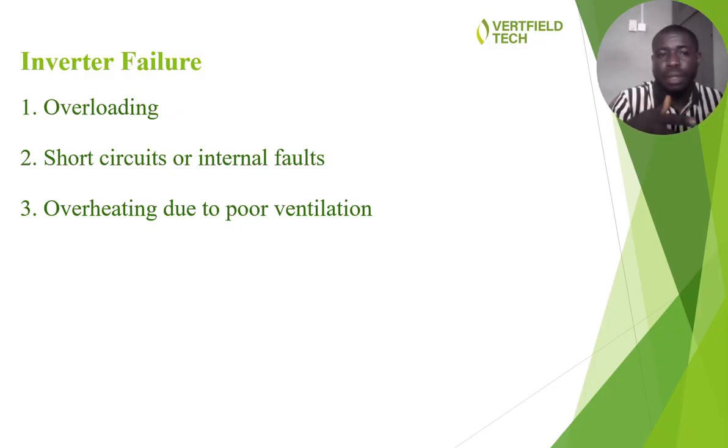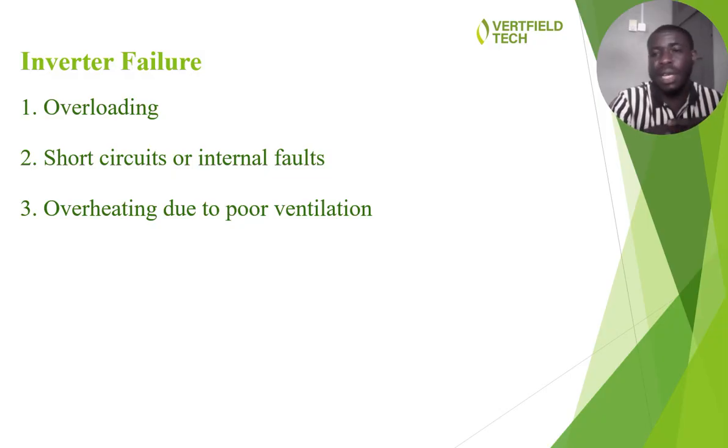But now, because that solar generator of 500 watt looks rugged, you think you can now use it to power up your freezer or your air conditioner. Yes, it might look rugged, but it is not designed for such heavy loads. So once you make the mistake of putting that heavy load on it, it will trigger the system to go off, and it will lead to the inverter failure.